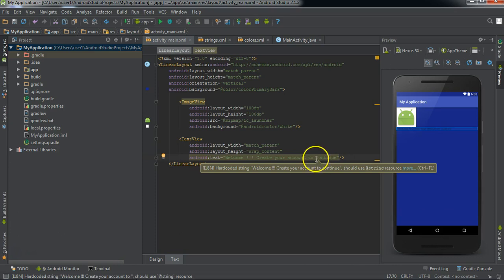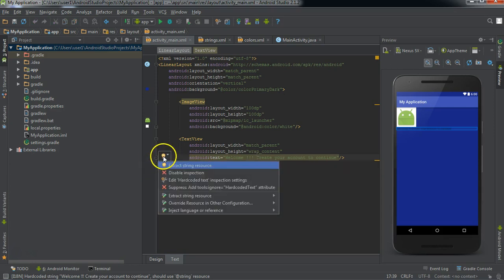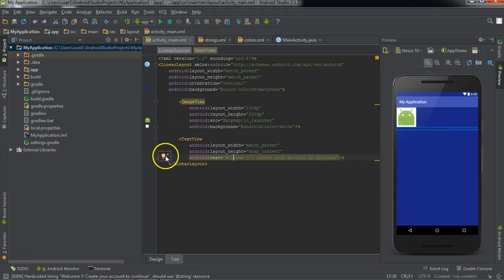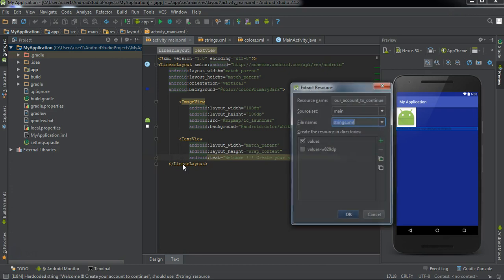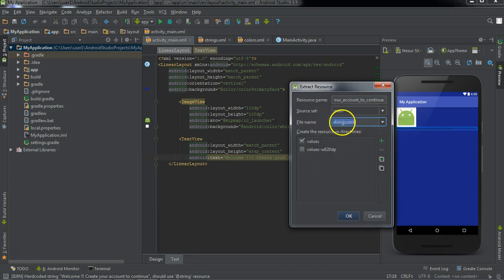So this text should not be hard coded, should not be static. That is why we need to extract this using the extract string resource. Here we go and click on extract string resource, and we put in a file name strings.xml.